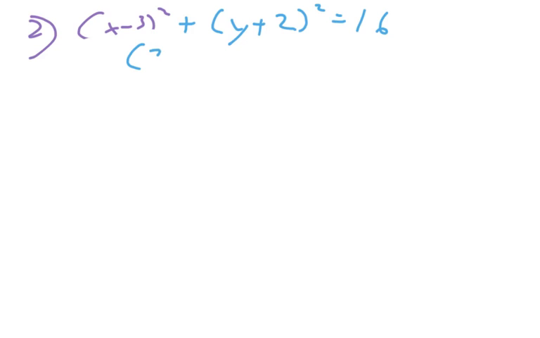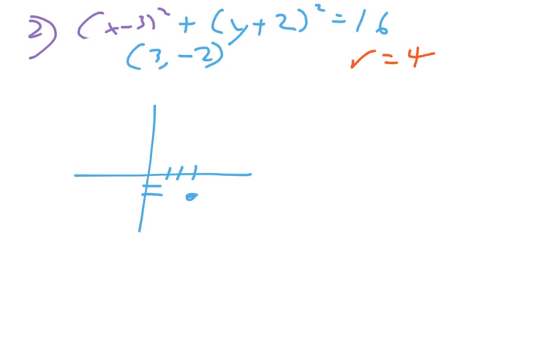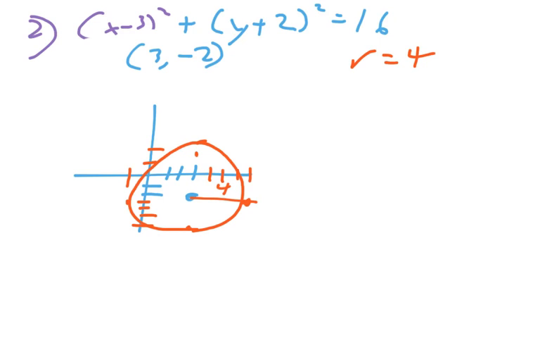Alright, so we're going to graph this, which has a center at 3, negative 2. Now the radius is going to turn out to be 4 for this circle, so I'm going to go up 4, down 4, right 4, and left 4. Doesn't look like much of a circle, because this point's way too high and these are too far away. But you get the picture. We're supposed to go 4 in each direction.